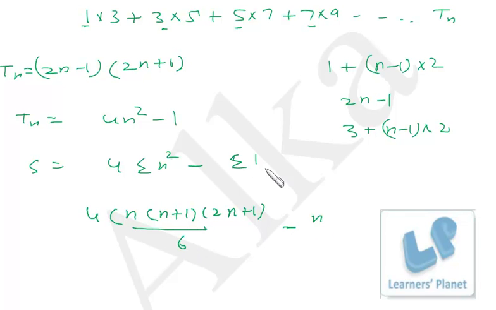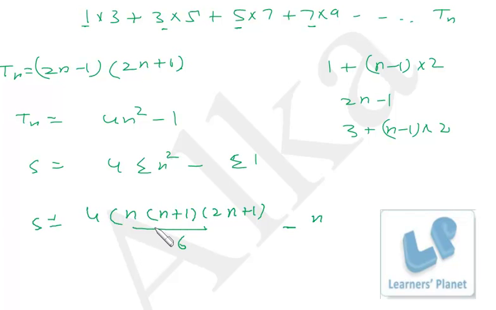n. If you add 1 n times, you'll get n. So do not forget this sigma 1; most of the students just forget it and write 1 over here, which is really wrong. If 1 is added for 2 times it's 2, for 3 times it's 3, so for n times, it will be n, right? So what will be the sum? That is this expression. You can simplify this and find the final answer, but I'm not going to do it. You can do it on your own.